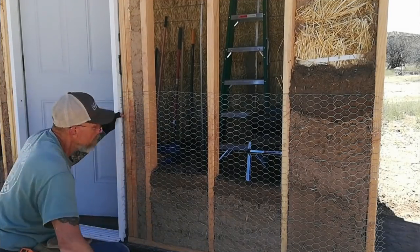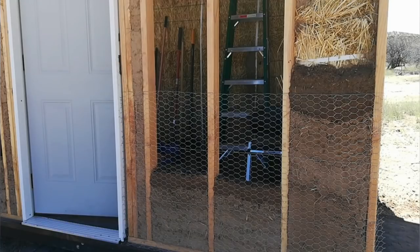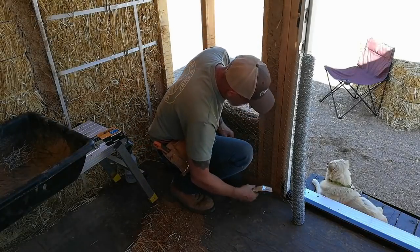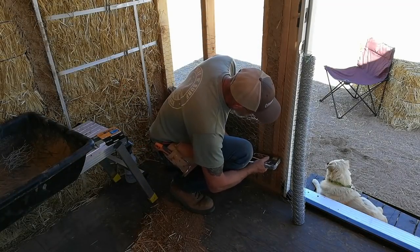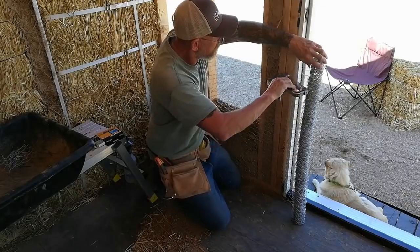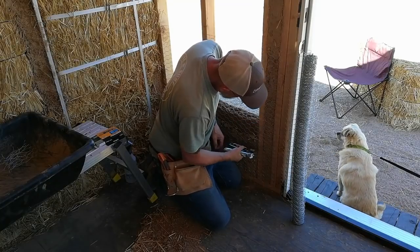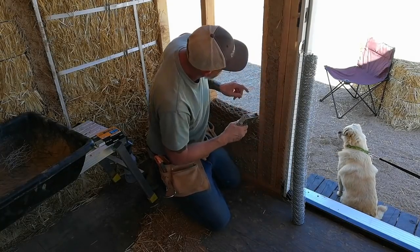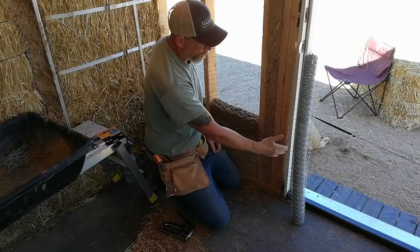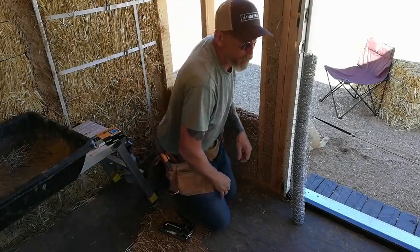Okay, now I'm going to do the same thing on the inside. Okay, so I've got that tacked up. I'm going to trim this off and push it back behind the door frame like I did on the other side. And then I'll continue with the other side of the walls.